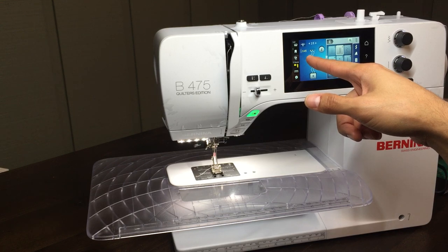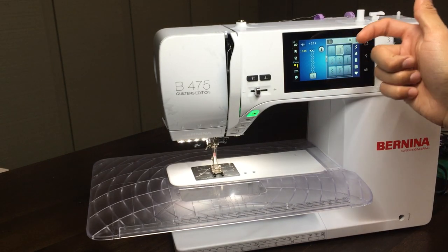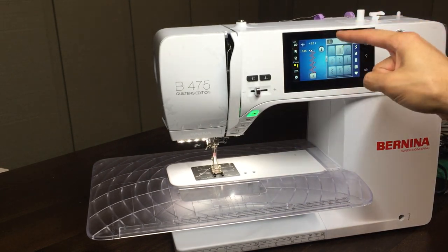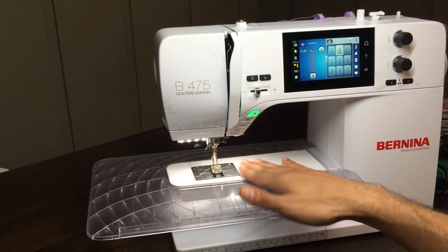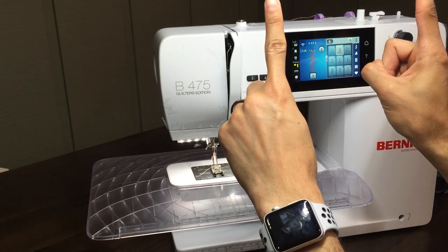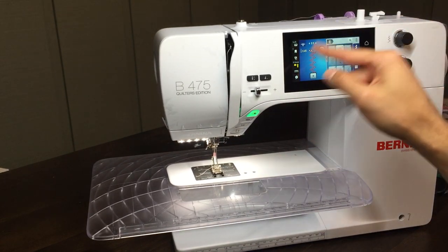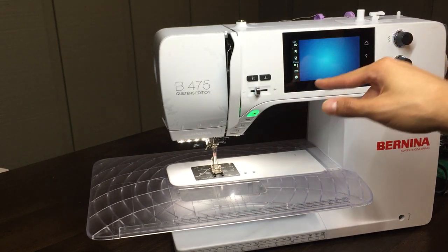Say we're using a 2.5 twin needle — you click and tell it we're using the 2.5 twin needle, where 2.5 represents the distance between each needle in millimeters. On screen, if we had a zigzag selected, it'll now show both zigzags — one for each needle — everything to scale. If we try to make the zigzag max at 5.5 millimeters — which is the max for a single needle but not for a twin needle — the design displays in red, meaning we'd end up breaking the needles or hitting the foot or stitch plate. That's because the twin needles on one shank split off, making them much wider.